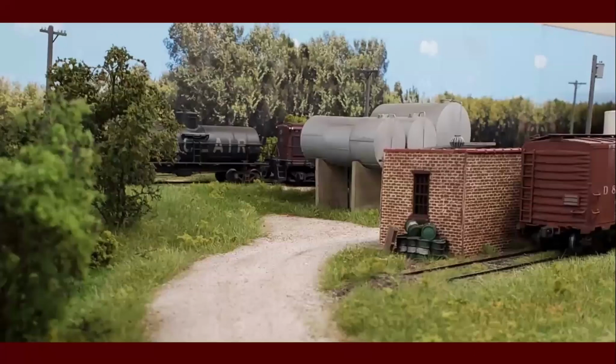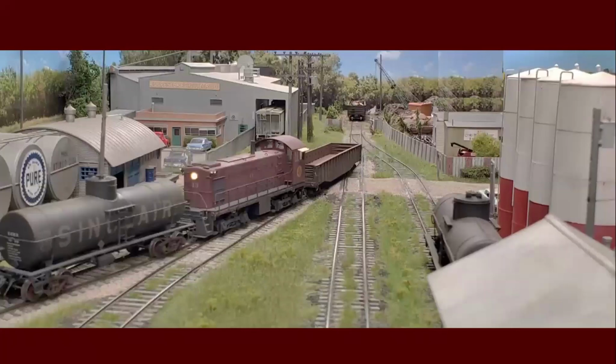There he's slipping down. He's going down grade now. We're standing basically on the road that goes back to Sinclair, and he's just starting to go down the grade into Oil City. There he's going in. So you see how it makes for some interesting switching moves, having cars on both ends. He's not going to have enough room to go in there and pull that one on the right, which is a Standard Oil. So he'll have to go in and work the scrapyard first, and then go out, and he can probably drop that one off at Sinclair, because that's the track to the very left. He'd have room to do that, but he'll have to go back out to the main and set that scrap car out so he has room to do his switching if he needs that car that's out in Standard.